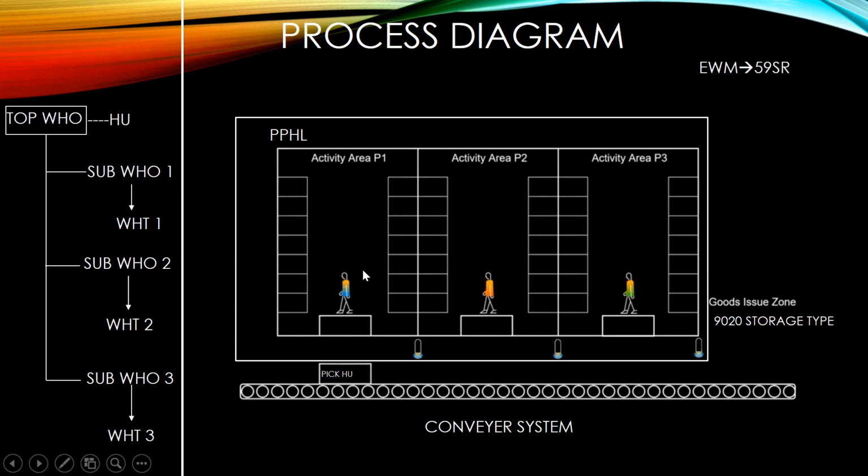When picker 1 is performing the activity, the warehouse orders of picker 2 and picker 3 are in lock position because this is system guided. In the system guided, when one person is performing, the other warehouse orders will be in lock position. So we will define the sequence in which the shipment has to move. If you see the order creation, this is a hierarchy level where I have a top level warehouse order, which has sub warehouse orders because I have three products. In this case, I have three warehouse orders and respectively warehouse tasks.